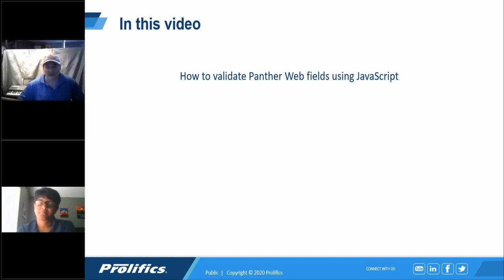Or if you want to make sure that what was entered is in all capital letters, you can do that on the client side. Some validations we generate JavaScript for by default. When we generate Panther screens from Panther Web, we do generate some validation code by default, and you can use that. It might not be what you want to use.